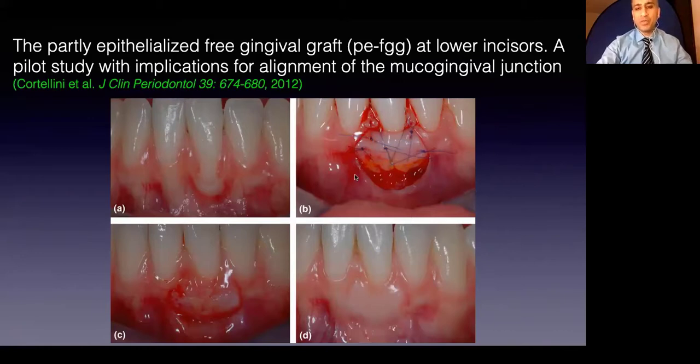with the mucogingival junction, because you probably remember some cases that I've shown you where there's a bit of a discrepancy. Now, in this case, I mean, the aesthetics are pretty good. I don't know if they're any better than if we were just to leave this epithelium intact, but nonetheless, they showed in their papers substantial root coverage using a free gingival graft in the anterior mandible.